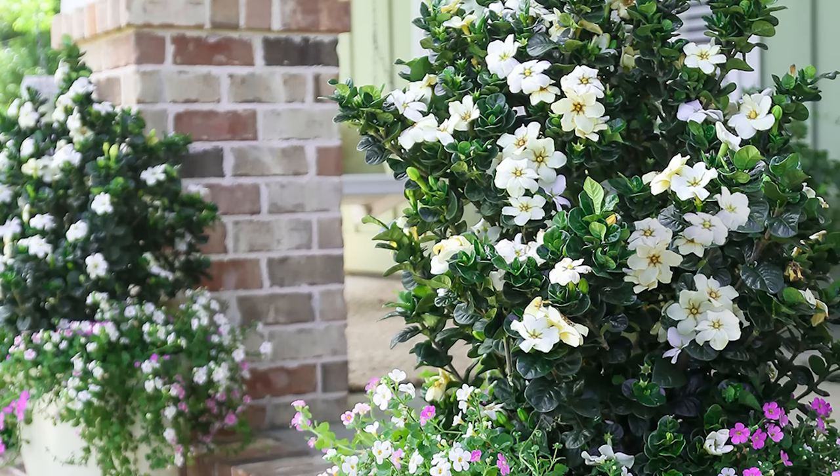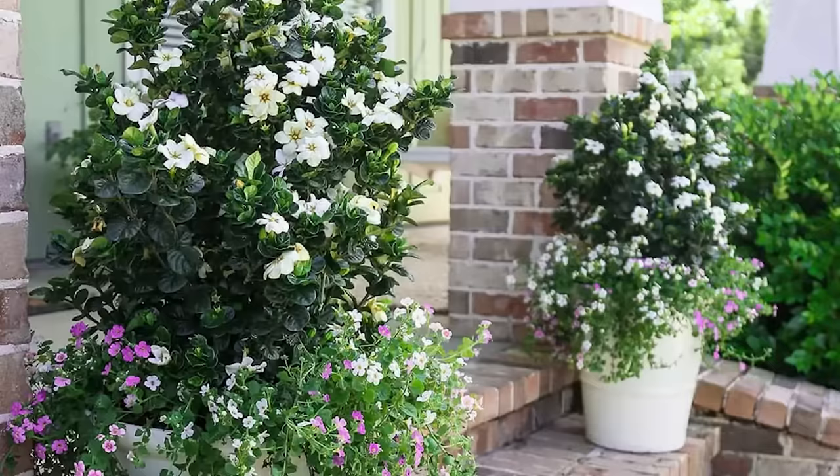Diamond Spire is very unique — it has an upright habit and different foliage than pretty much any gardenia I've ever seen. It almost looks like a little small fiddle-leaf fig leaf, and being vertical with flowers out on the side, it's just incredibly showy. I went through about four varieties I grew in my nursery, but there are literally hundreds of named Gardenia jasminoides cultivars out in the world. Let me know in the comments if you have a favorite.